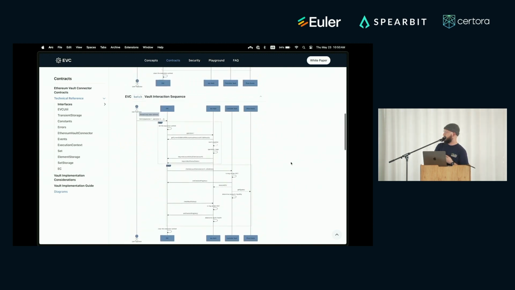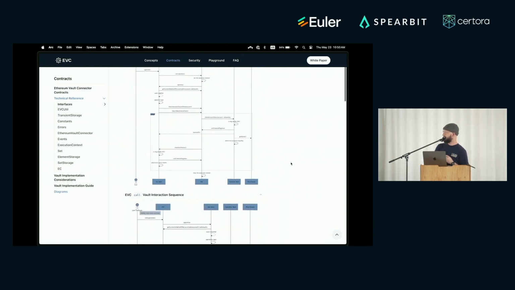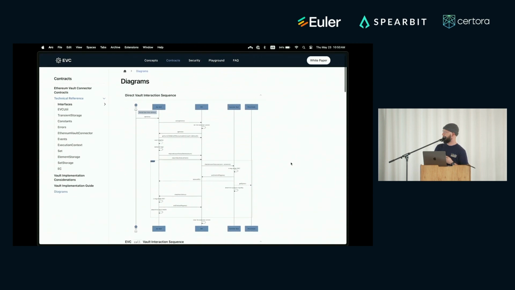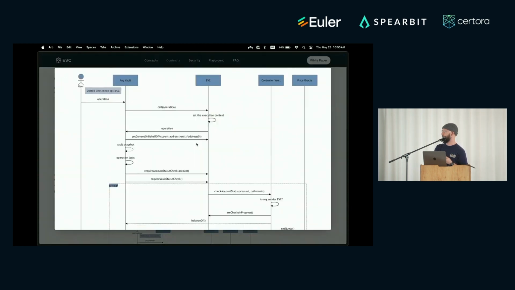Maybe one more important thing to mention. There is a scheme that we use in the EVK, and we encourage everyone to use it. It's not strictly required, but we thought that this is a pretty nice way to do things.